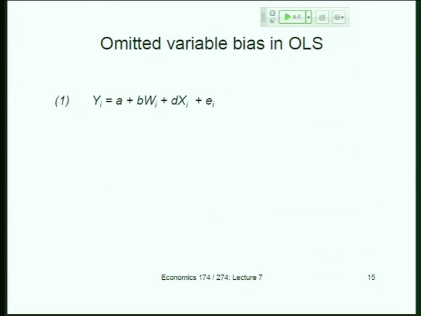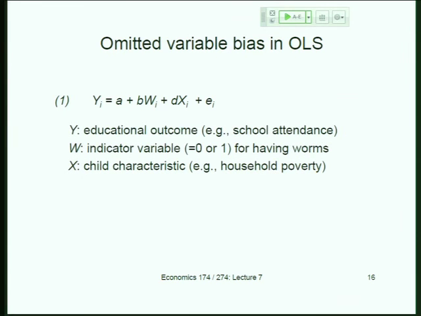And then there's some other characteristic x that also is going to determine the kid's schooling outcomes. And the x's we're thinking about, let's think of it as just one variable here, but in reality x is a vector, meaning it's many different variables of individual characteristics, household characteristics, community characteristics. It's everything beyond worm infections that can affect schooling. So again, you can think of probably 50 factors in about a minute, individual, household, and community that could affect schooling. Let's think of it as one variable now just for simplicity. Okay? So the educational outcome, school attendance, actually for simplicity, let's just say you have worms or you don't, just make an indicator variable for simplicity, and the child characteristic is household poverty. For simplicity, because that's everybody's immediate omitted variable or immediate reaction. And again, we can think about it as being a 0 or 1, or it could be a continuous variable.